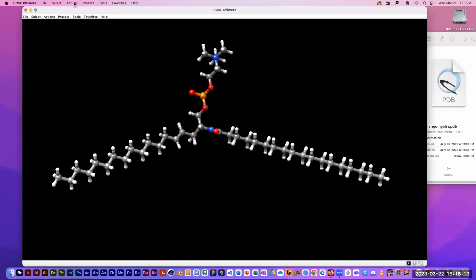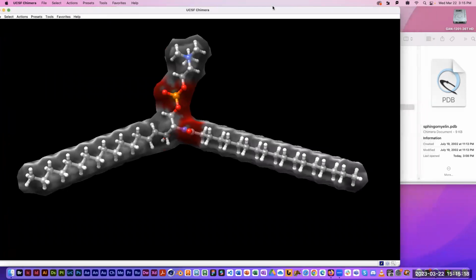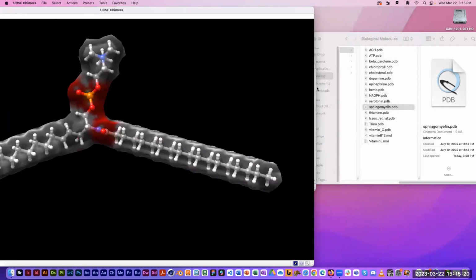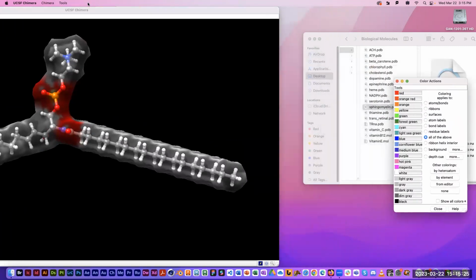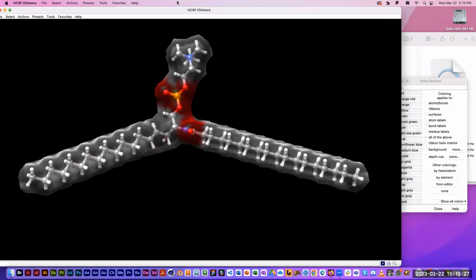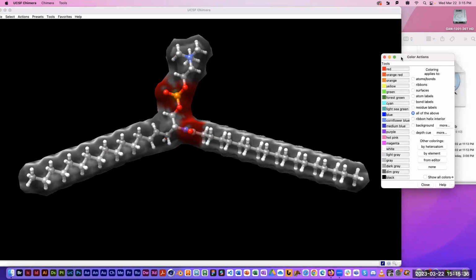But let's say that I had put a surface on here. Right now, the surface actually reflects the color by element. So over the oxygens, the surface is red. Over the carbons and hydrogens, it's gray, and so forth. But if I say all of the above, and I just change this to say cyan, it colors everything cyan. The surface is cyan, the atoms and bonds are cyan, everything's cyan.